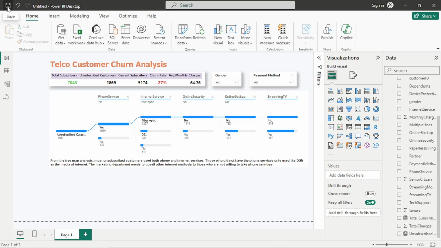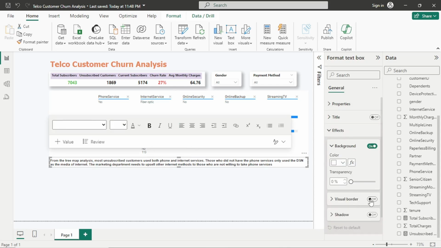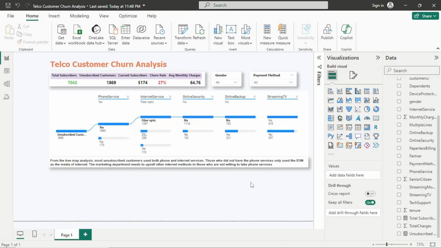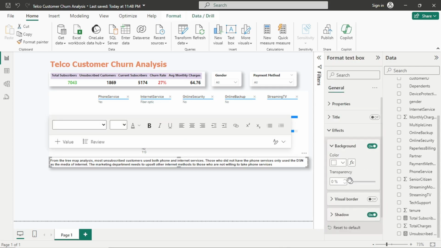Okay, let's proceed with formatting this. So here we'll put a shadow for the text box, and then we're going to make it transparent.